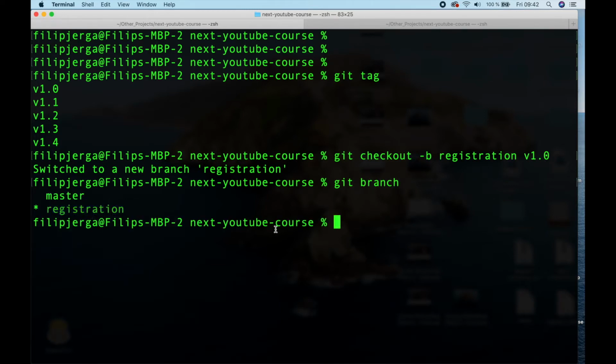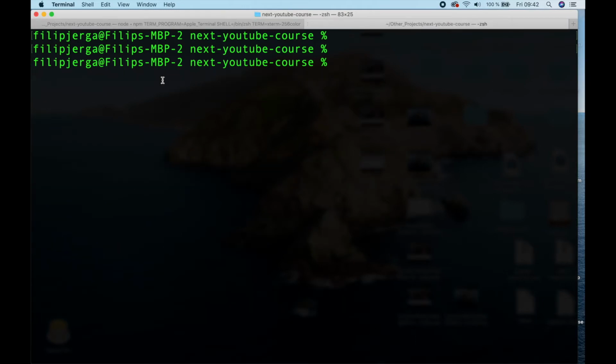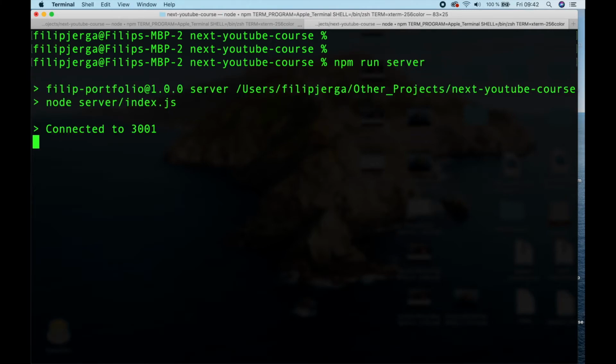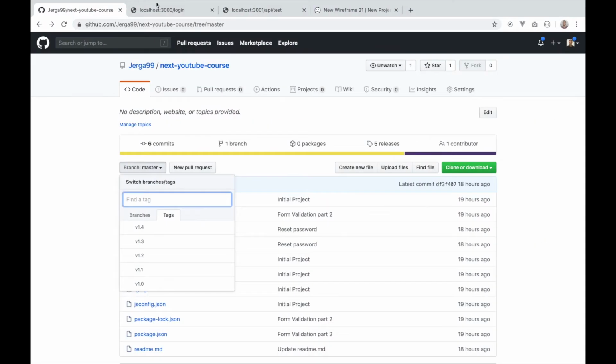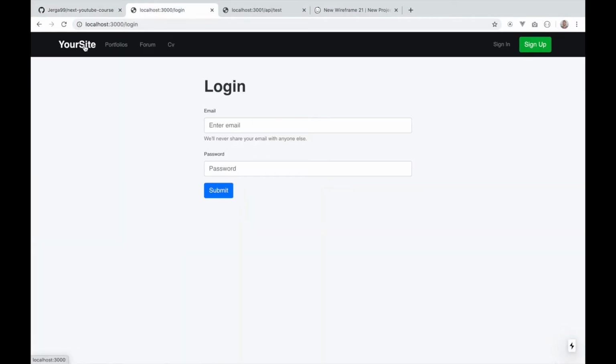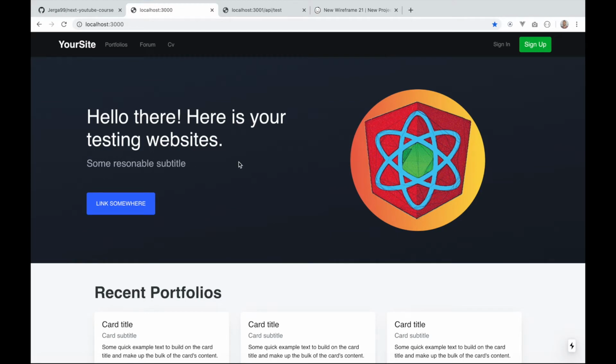Alright, now we can start up our server. So let's write npm run dev, and in a new tab, you can press Ctrl T or Command T to open a new tab in the same folder, and you can run npm run server to run your API server. If everything is running for you, you can go to your browsers and open localhost 3000. This should be your Next.js starting project, and also your API on localhost 3001. You can go to API/test and you should see the message hello world. If this is the setup for you, we can continue and start working on the actual feature.